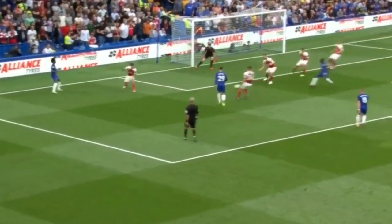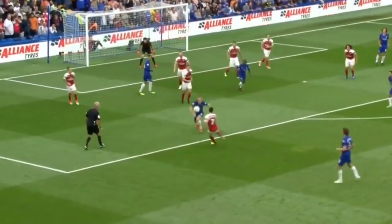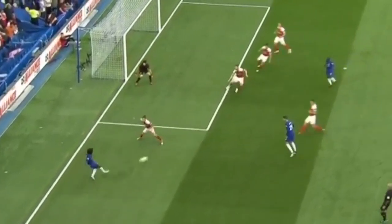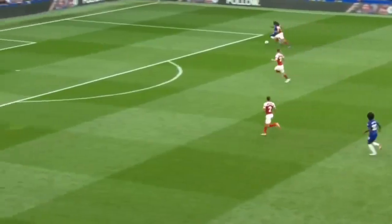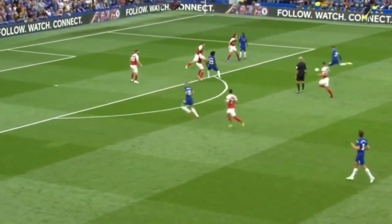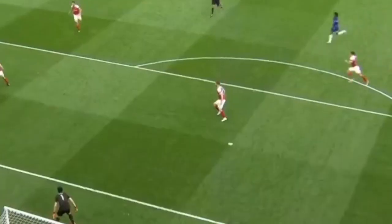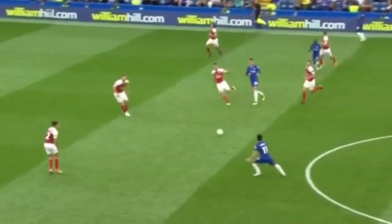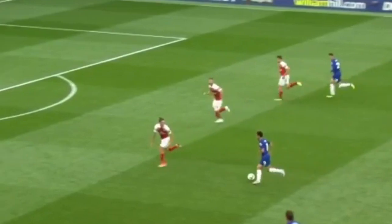And he's on the ball, and he's got options here, and N'Golo Kante, of all people, was in there. He's all over the pitch, isn't he, N'Golo? Another one of those runs in behind Guendouzi. And then Morata was saved by Cech. Didn't half catch on to that one, Alvaro Morata. Allowed to turn. Now Pedro.